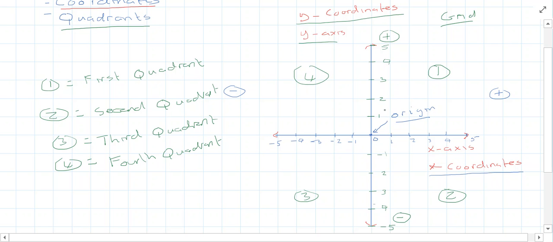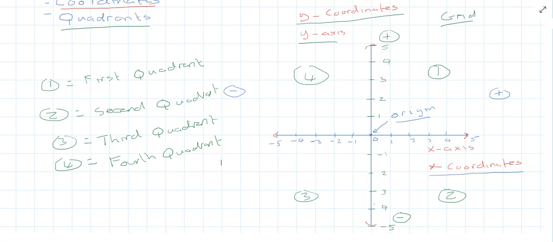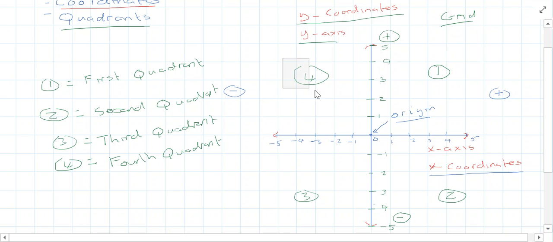So what I want to do now is start thinking about this idea of coordinates. We can place points anywhere within these grids, and those points will have x coordinates and y coordinates. Let's have a look at what that means. I'm going to get rid of some of the numbers and things that we have here so we can work on the grid. Remember, the middle part is what's known as the origin.